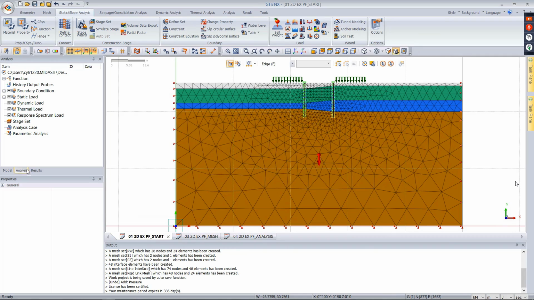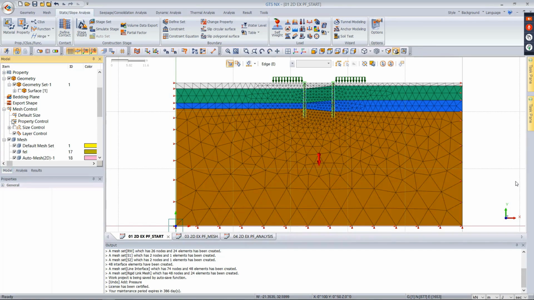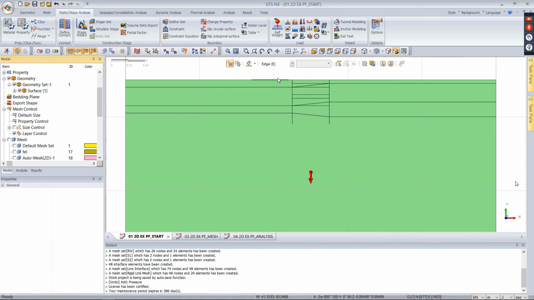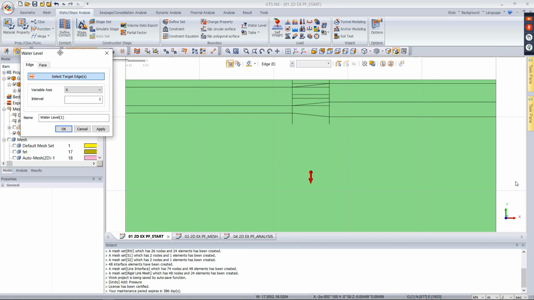Okay, so next, let me define the water level for every excavation stage, and you can find the water level function here, and select the Edges tab for the 2D analysis.